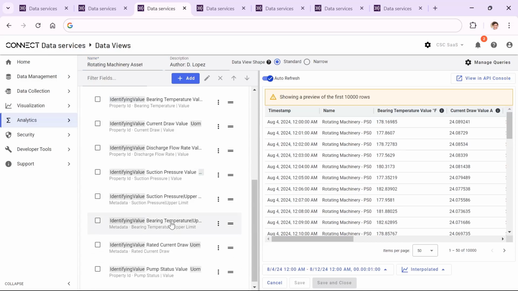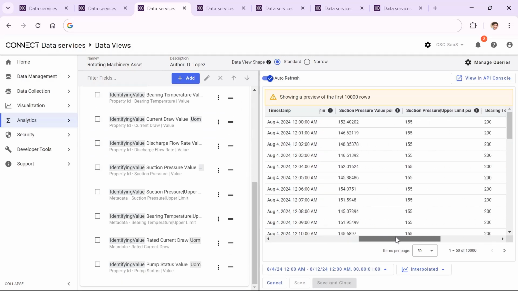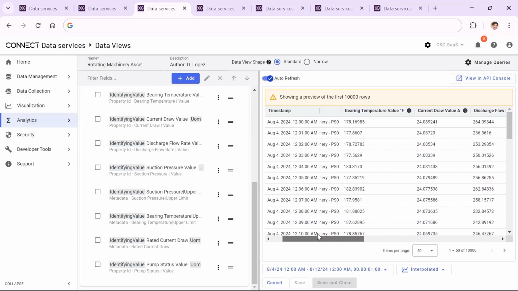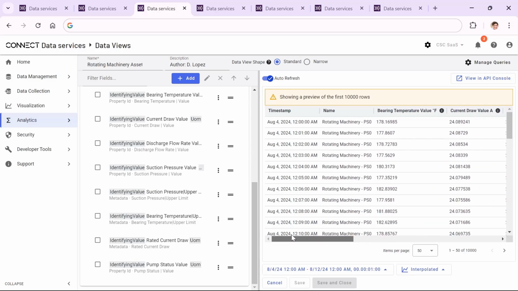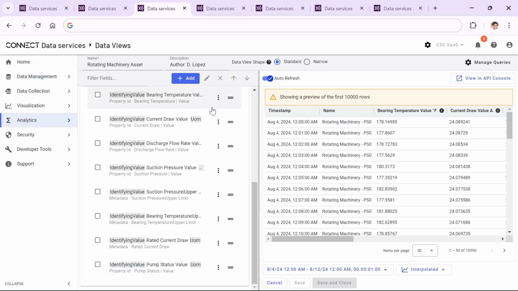These fields end up creating a nice, streamlined, straightforward way of representing all these different sequential data store data items. You can rename them, you can group them, you can change the shape of this data to make it much easier to consume by third-party applications. And you can make sure that in this dataset you include everything from stream values to IDs, to metadata, to names, to static streams. Altogether, data views allow you to prepare data from assets and individual streams in this nice, streamlined way for allowing third-party applications to access it.